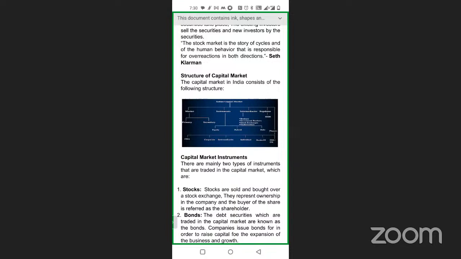Then, as I mentioned, allocation of savings, promoting, and deepening and broadening, all of these it promotes. You can write that, and I told you that functions are very similar. The financial functions are very similar for every particular financial institution, whether it is the capital market or RBI, they are almost the same.